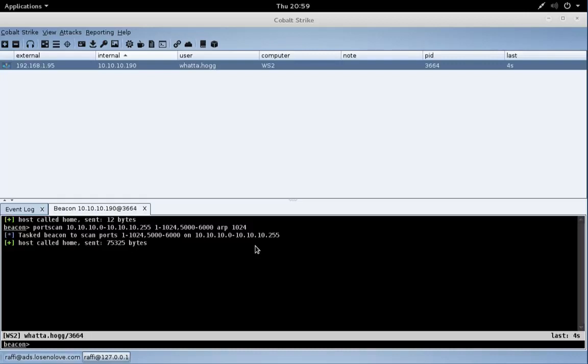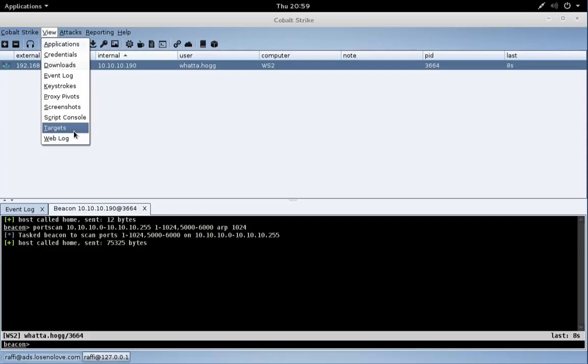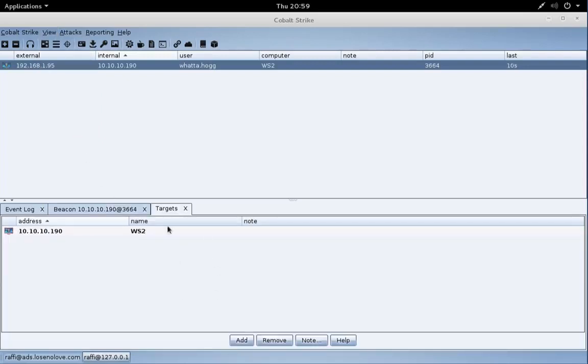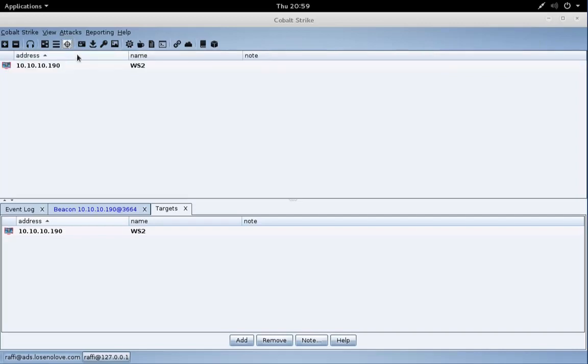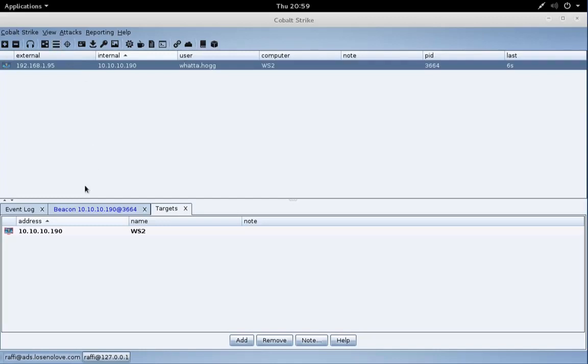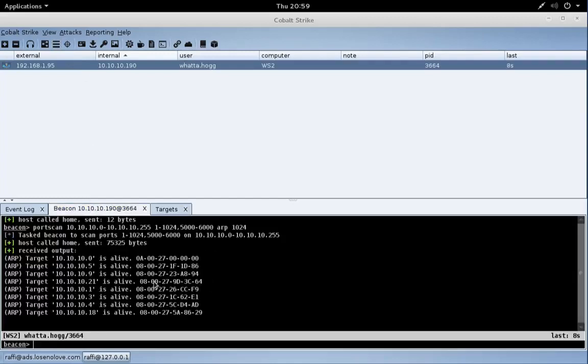This module updates Cobalt Strike's targets data model under View Targets. Okay? That's this information right here. It's also the same thing you see if you come over here with the little target icon. So every time Beacon checks in, it will read in some more information from the port scanner.